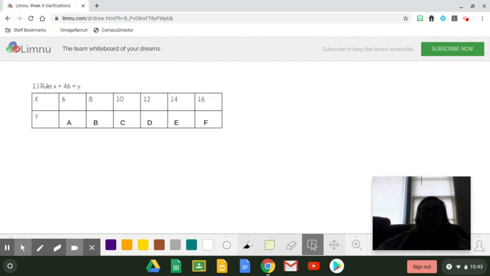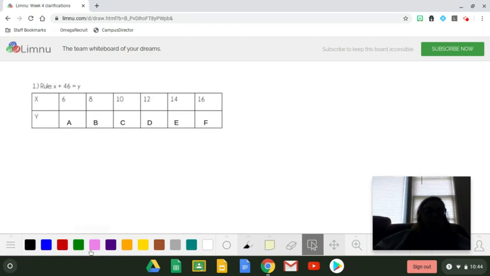So if you feel the need to go back and redo any of this, you absolutely can. If you click on those Google Forms assignments, I think it's like create another submission or fill out a new form. There's a link on that form somewhere where you can do another one. It doesn't limit you to one. So if you want to redo it for your own practice, or if your parents want you to redo it, that's fine. But I just wanted to make sure to clarify. So even if you choose not to redo it, please watch this video in its entirety to make sure that you knew what you were doing.